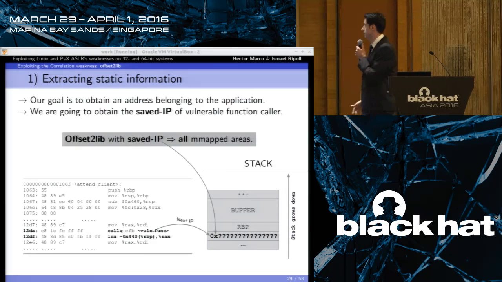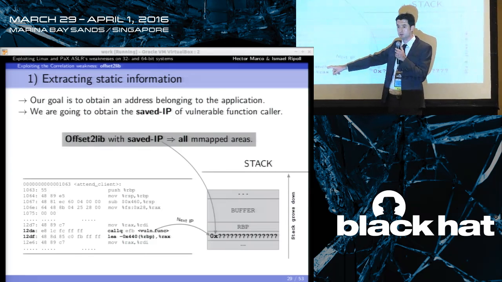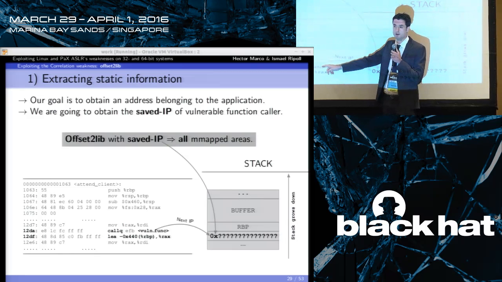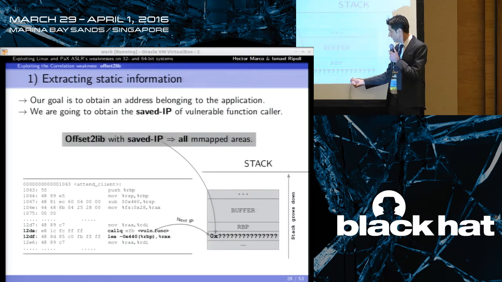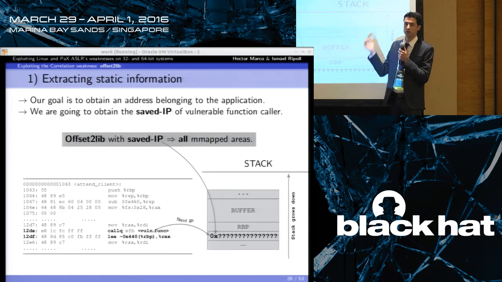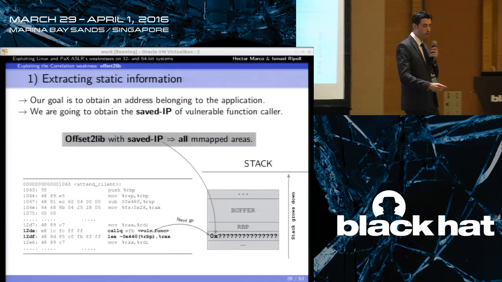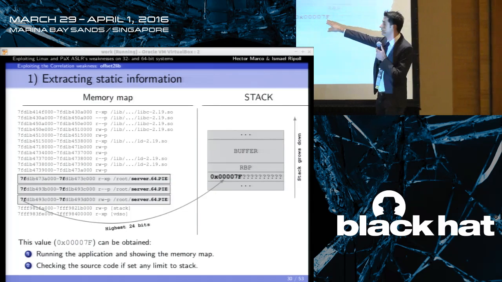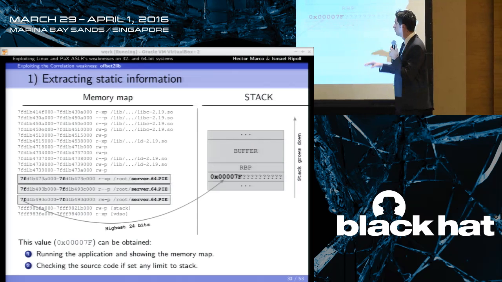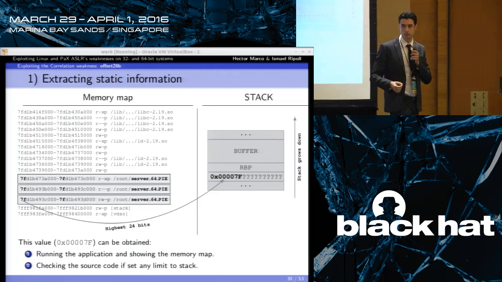Okay. So the point here is we have a vulnerable function. When we call this vulnerable function, we assume that it has a buffer overflow, like this. So when the buffer is overwritten, the return address on the stack is also overwritten. So we don't know what value to put here, because it's all randomized. But we know something. What do we know? We know that the highest bits are always the same, okay? If you run an application in Linux, you can check that the highest 44 bits are the same, okay?